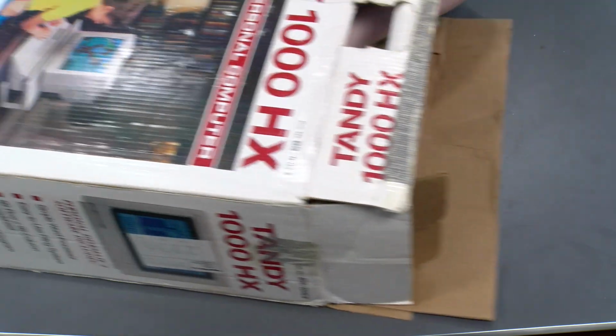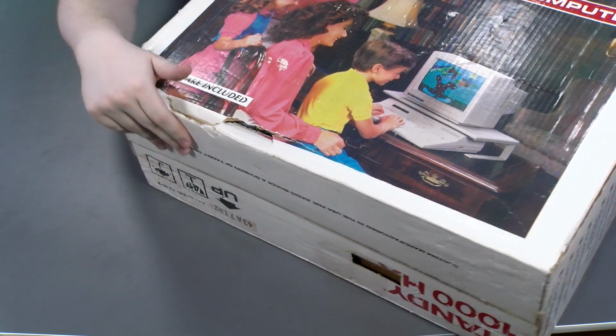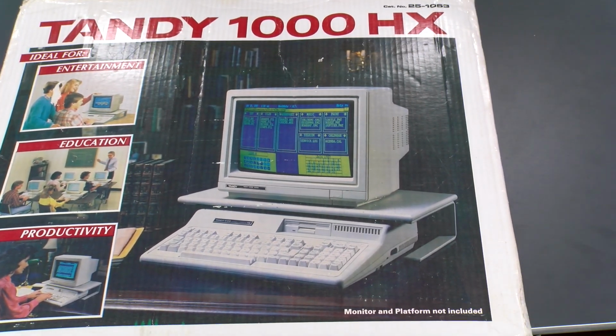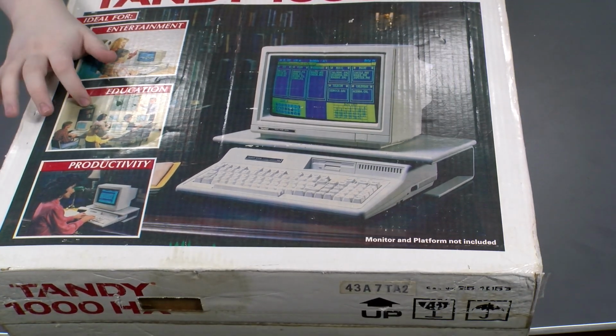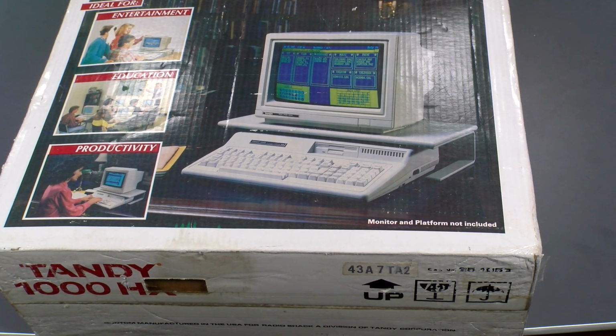And I do want to point out, there is a big old dent in the box. That's probably from the monitor. Oh, I have to flip it over. I'll show you the front briefly. It's very cool. Notice the things that they're saying it would be good for. Number 1 is entertainment. And I'd say if you were looking for entertainment, you're probably better with, I don't know, a game console or a Commodore 64, but as far as IBM compatibles go, this is probably your best choice. Education makes total sense, and productivity, yeah, I'd say so. If you're on a budget, certainly.